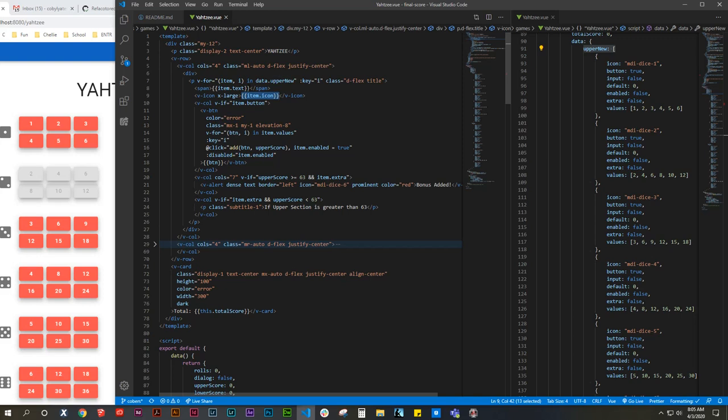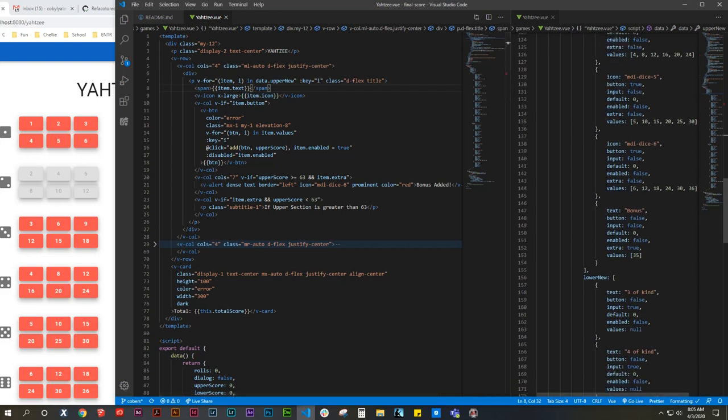So I put the text in here for things like this, like bonus will have text, but these other ones will just have an icon. So I just switch these. If there's an icon, it'll put the icon. If there's only text, it'll just do text. And then I don't know why I did it this way, but it just kind of made sense while I was going and just practicing.